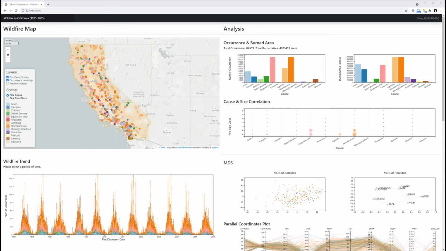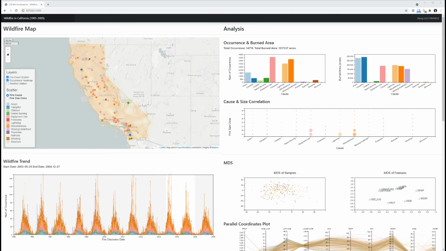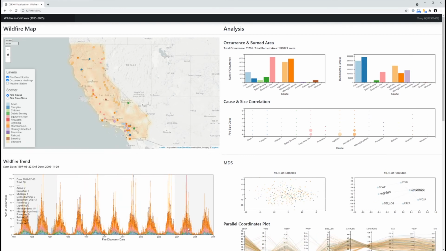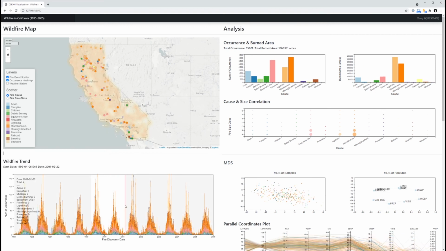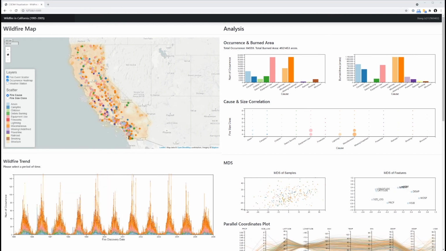In this project, users can apply temporal filters to focus on the time period they are interested in by clicking and dragging on this figure. You can easily select the time period, and all this visualization and analysis will change accordingly. Also, going back to the map, you can filter the desired events you want by clicking the legend.